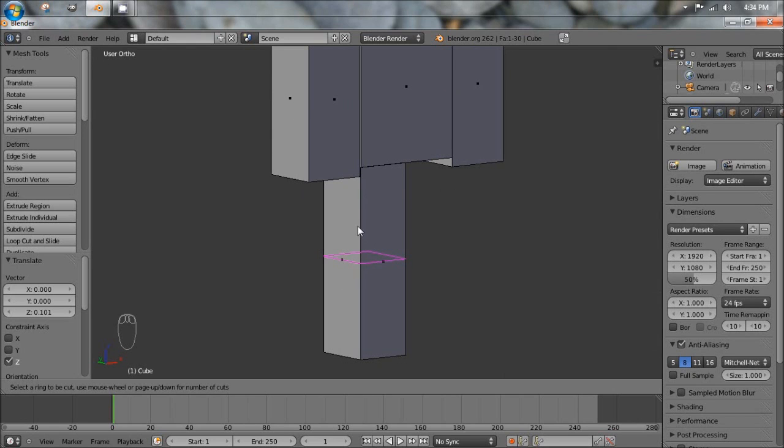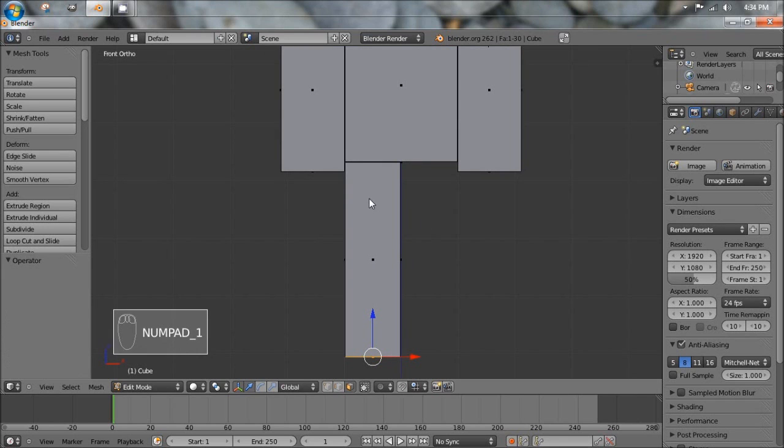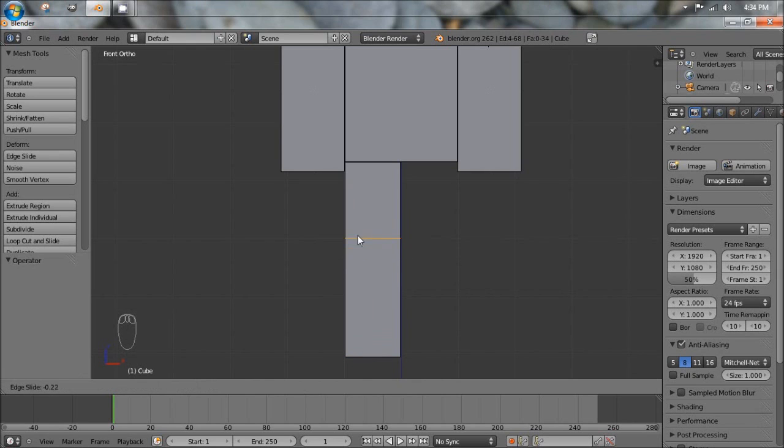So I'm going to put my 3D cursor over the edge of one of the legs, or the leg, and click, and now I have the option to slide the joint up and down. I'm actually going to press Escape and then undo, because I'm going to do this from my front view. I'll press Control R and then put my mouse over the edge there so we know it's going to go across the leg. And now I'm going to put the knee a little bit higher than center. If I wanted it to be in the center, I would just right click, but I want it to be a little bit higher because the foot is up until about that point right there. So let's just call the knee right about there.